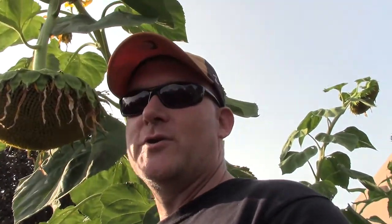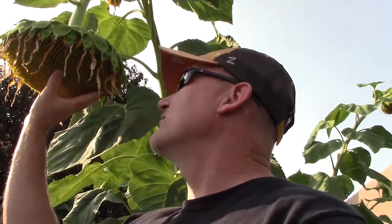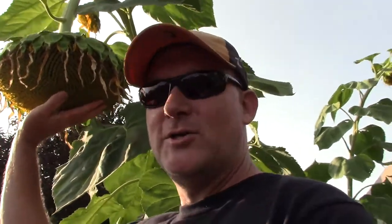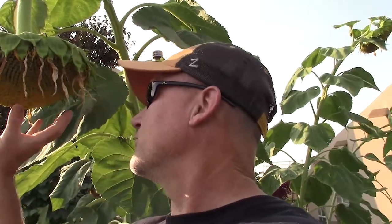Hopefully it's an encouragement for you guys out there. Let's take a look at our New Mexico garden. One of the first things I wanted to show you is the sunflowers we're growing — these are Mongolian giant sunflowers. I bet this flower head here probably weighs two or three pounds. It's not quite ready to harvest but after it dries out a little more I'm gonna cut it down and try to keep the birds from eating a lot of the seed.